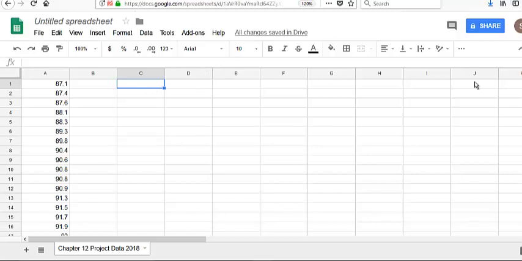So what I'll choose is 90, and then I'll go to 94. Anything that's less than 90 will go in the first bin, and anything between 90 and 94 will go in the next one. So I'm going to put 90 and 94, highlight the 2 cells, and drag it down until I get to 118. Then I'm going to delete these right here.